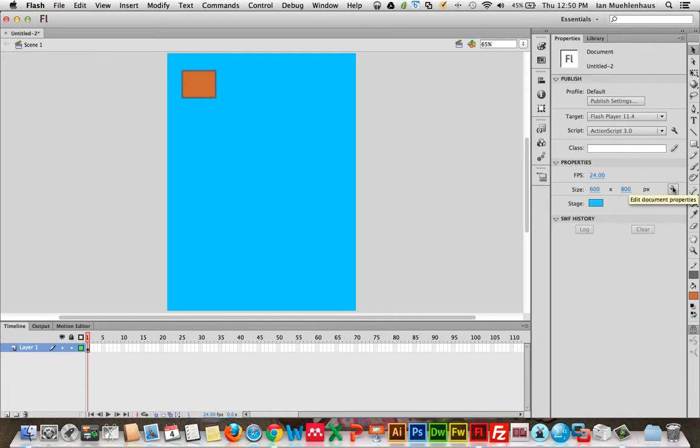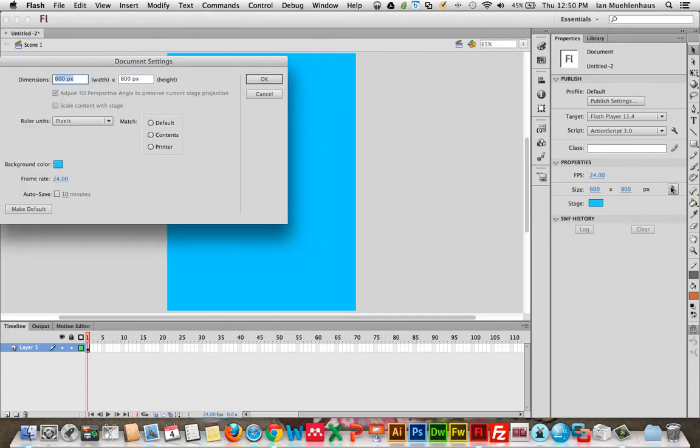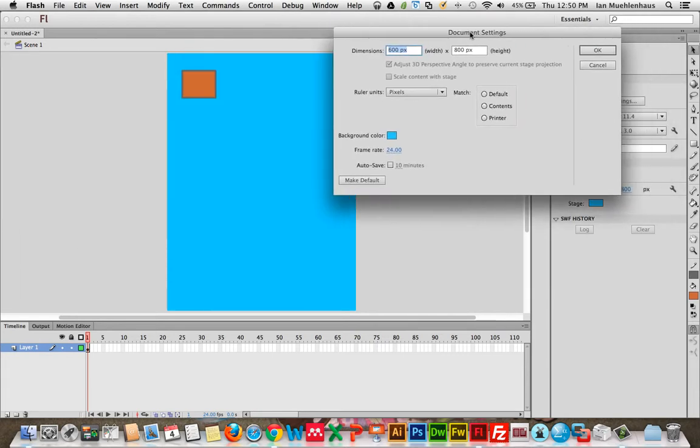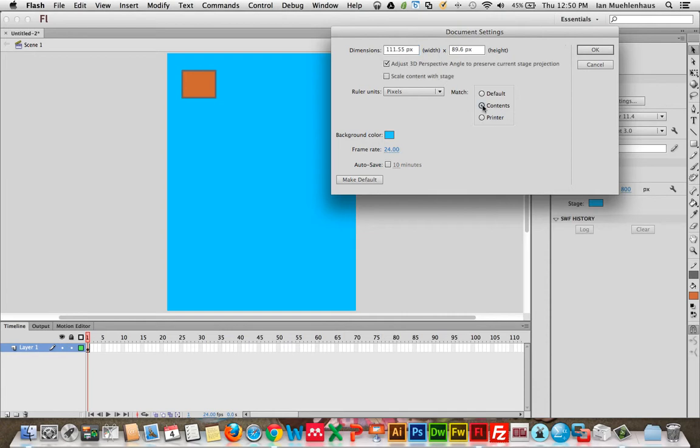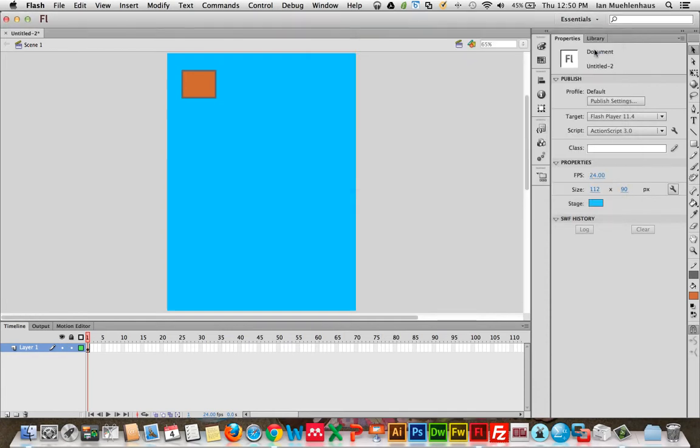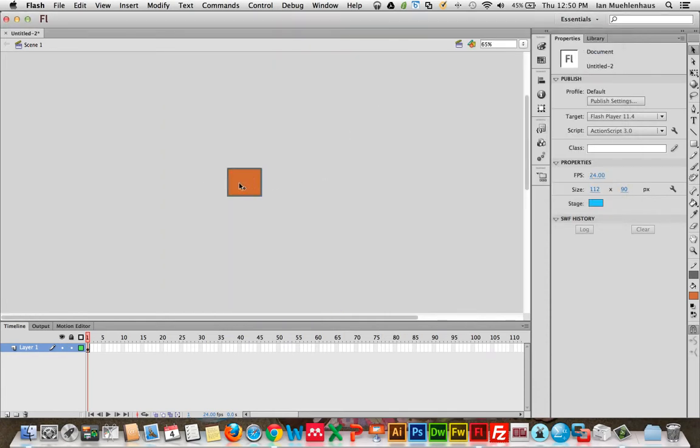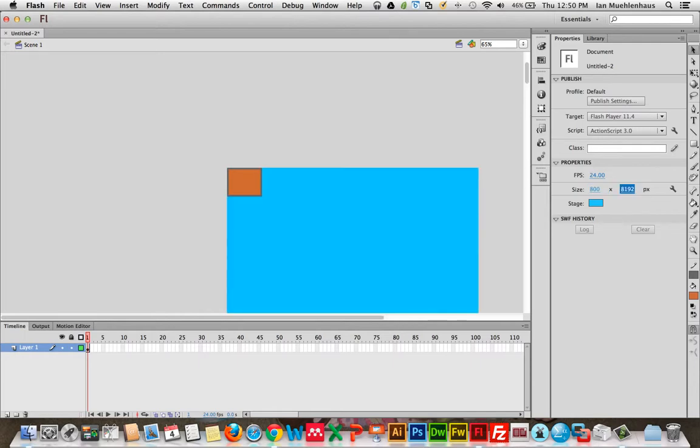You can also click on, any time you see a little toolbar, you can click on that and change things. So in here, you can change that thing. We could actually change the size of our stage to the contents that we have. I'm going to do that now. And so now our stage is only as big as everything we have drawn, which is very small in this case, 112 pixels by 90 pixels. So you can shape things to what you've drawn. So a variety of options here.